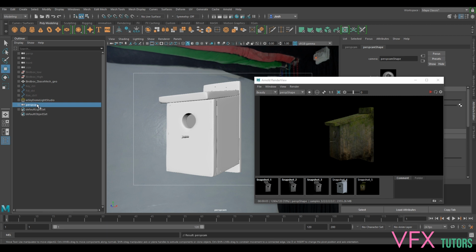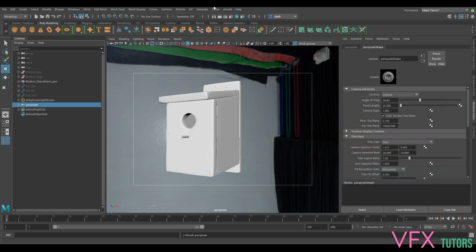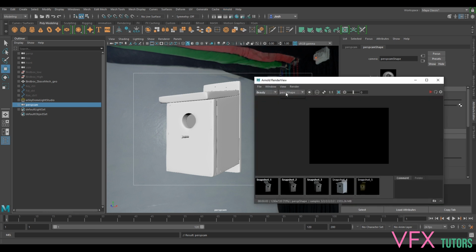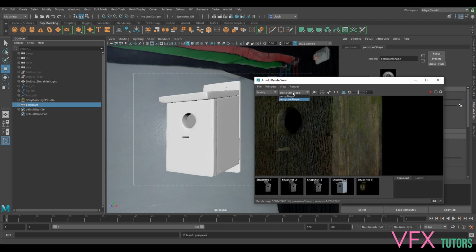We'll just call this perspective cam. Sometimes you have to close it and reopen it to update the full scene. There we are. Now we've got two. You can see our bump's way too high at the moment.